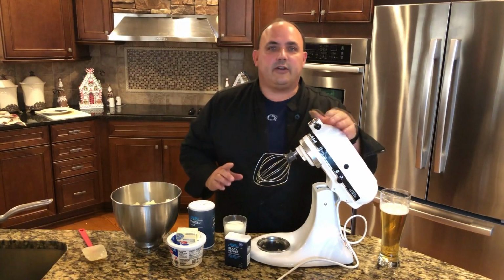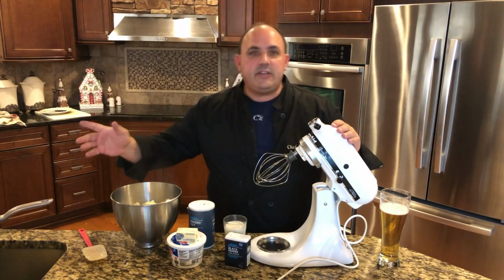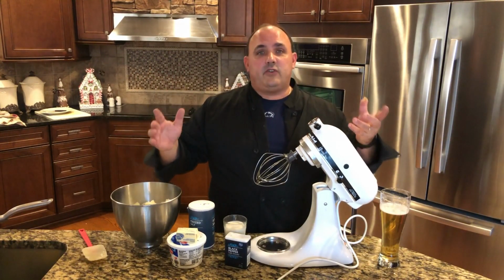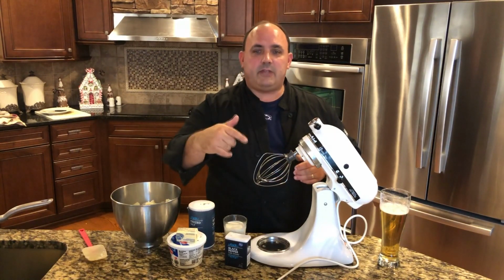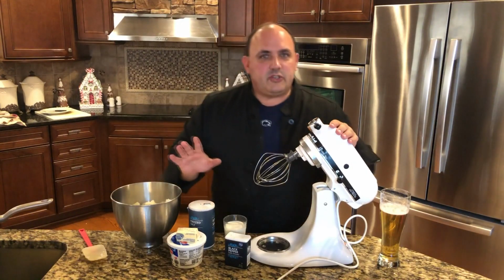I use a KitchenAid masher for that kind of stuff. But look, I'm not gonna tell you how to make your potatoes because everybody has a different recipe. Some people add cream cheese, some people add cheddar cheese, some people add chives, all this kind of stuff. So this is how I make it, but make your mashed potatoes the way you make them at home. Let me just show you a simple way to do it.